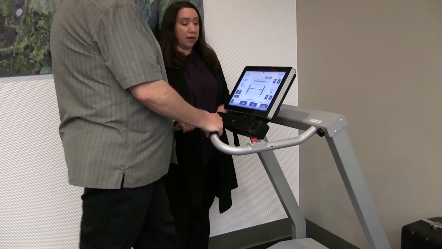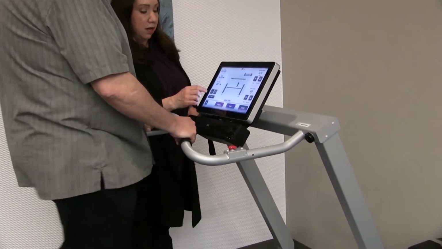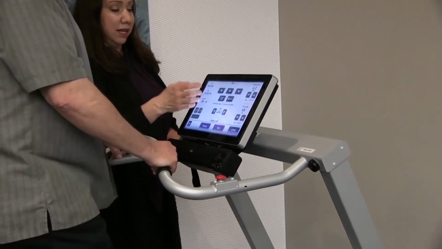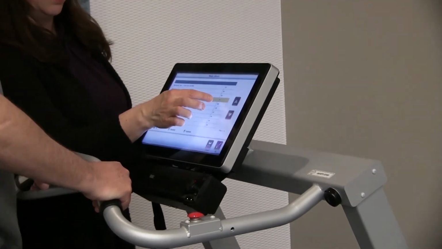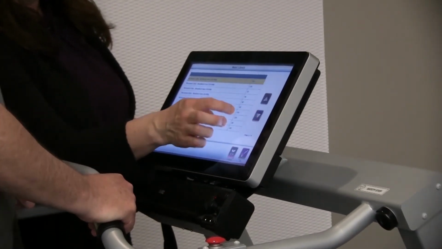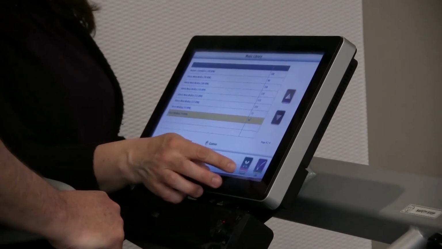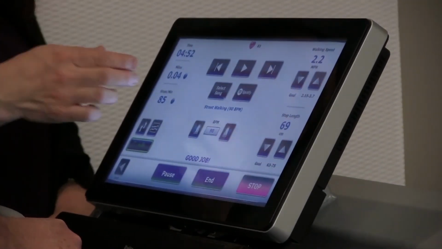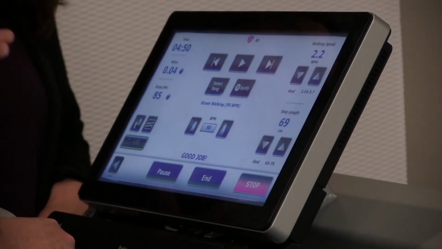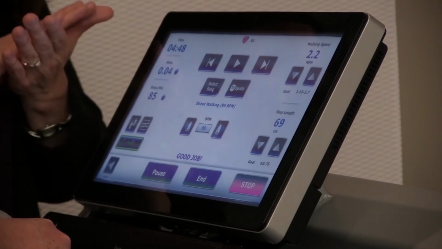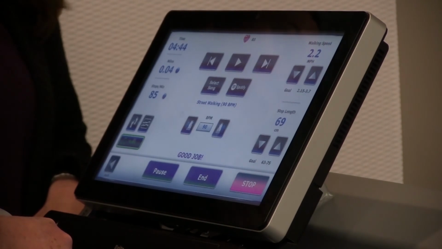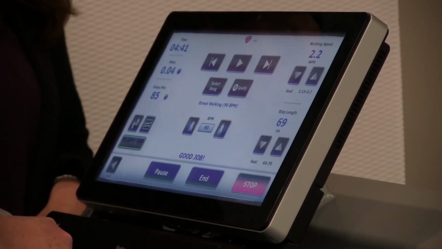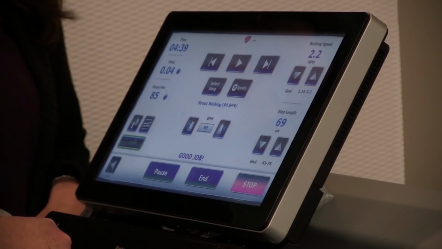So he's stepping right now at about 85 steps per minute. So when I go into music, I want to find a song that kind of mimics that, close to it. So probably 80 to 90 is where I want him. And then the music's going to kick in slowly, and you're going to hear a metronome hitting so that it's going to give you some assistance in that mobility.